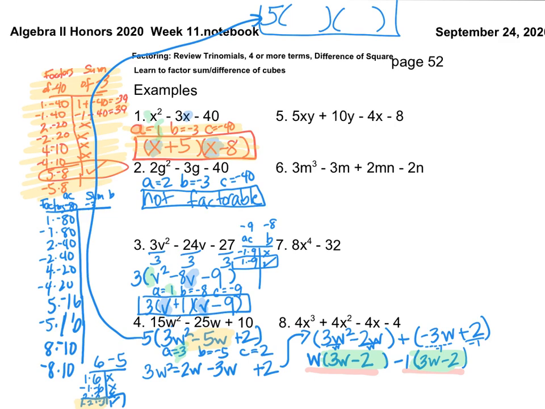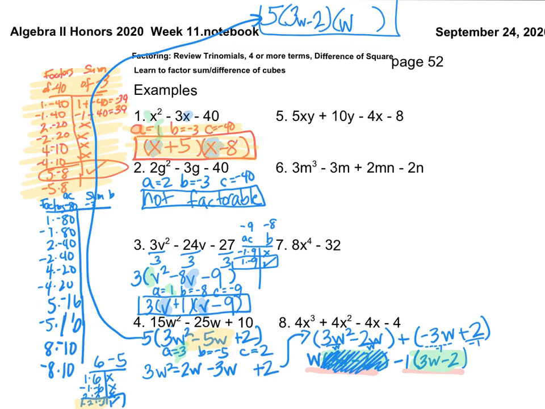So how you finish is, and I'll go to the very top to put the answer, you take what they have in parentheses that's the same and put it in one of the binomials. It does not matter which one. And then you pretend like this isn't here. What's left when you take that away? W. So you put that in the first part of your second binomial in your answer.